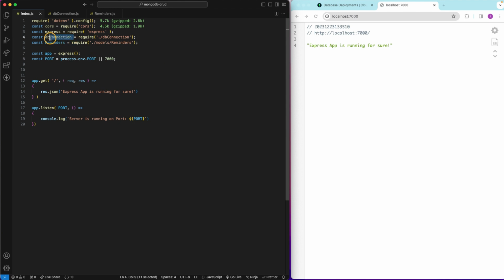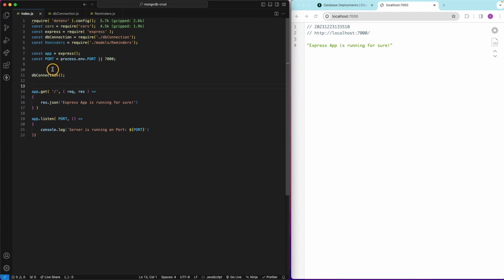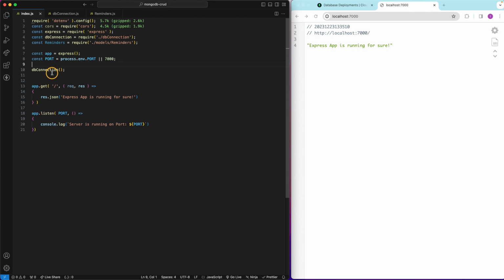We are requiring the connection, but we are not initializing it, so I have to do that right away, otherwise it will not work. And the app will be using the cors package right here, so I'm going to make sure that the app uses cors, and we are also going to use JSON, so I'm just going to copy paste something.